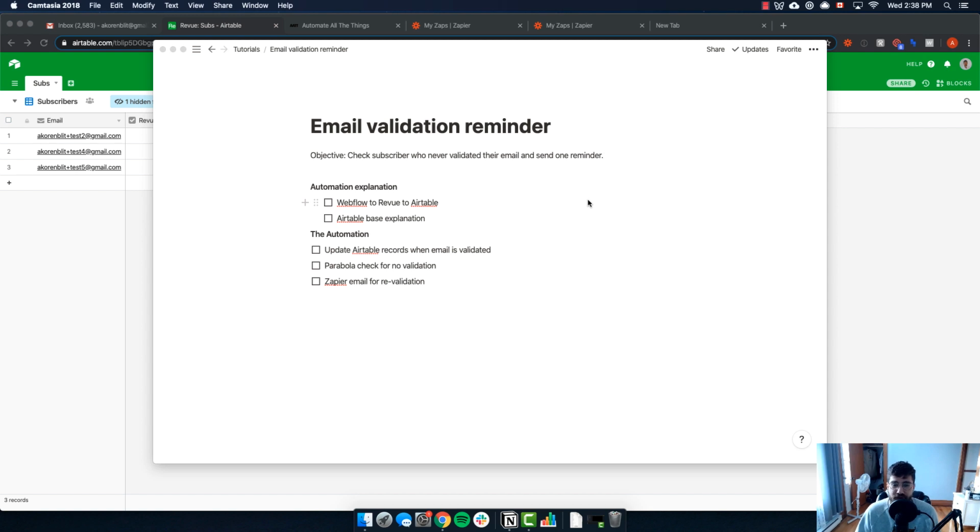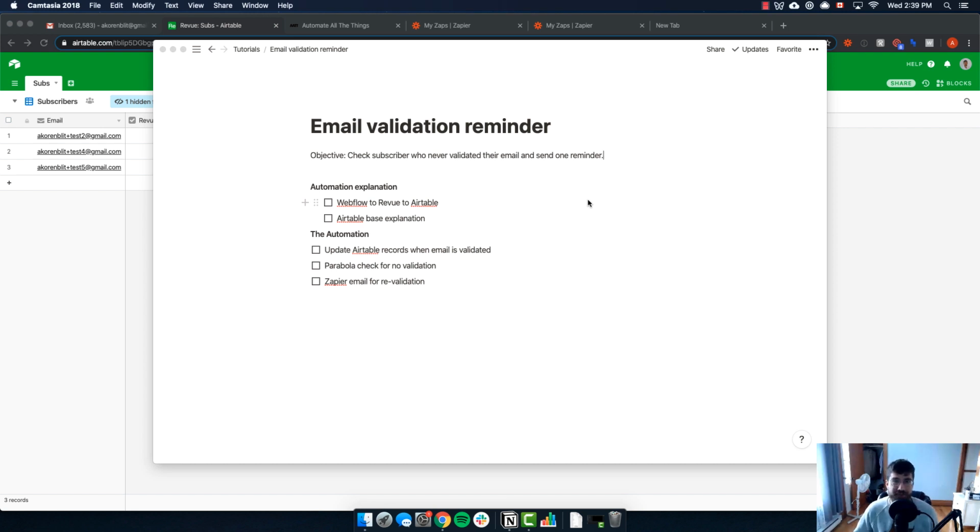Today, I'm going to show you how I automated validating subscribers' emails after they've signed up and not validated their email. This is actually a problem I was having where subscribers would enter their email for my newsletter on my Webflow website, and then I would send it to Review, which is my newsletter email marketing service. That would send a confirmation email to that subscriber, but that user would never subscribe. So what I'm trying to do is, once a day, check for everyone who's done that, meaning they've subscribed to my newsletter but never validated the email, and send a quick reminder.